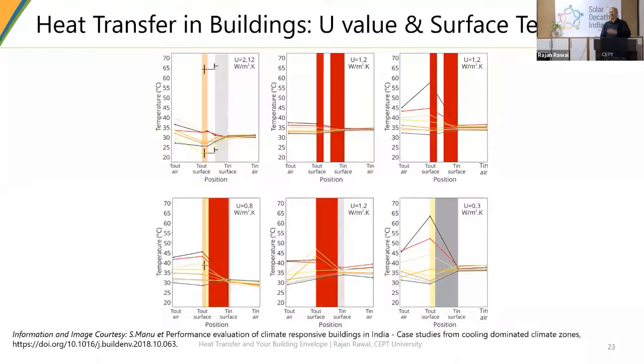These are six examples of six kinds of construction, showing the outside surface temperature and the inside surface temperature. What you're seeing is the first dot is outside air temperature, then outside surface temperature, then the inner side of the material, then you have a cavity. That is the first image, and so on and so forth. Why am I showing you this? Just look at the U values of these, especially the second one and third one, where the U value is the same, but still the surface temperature is varying.